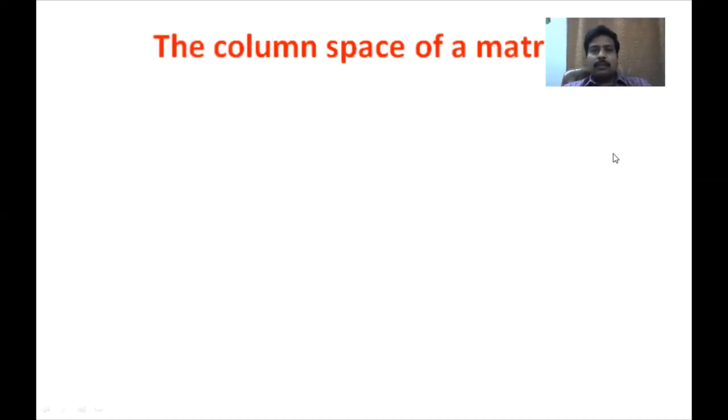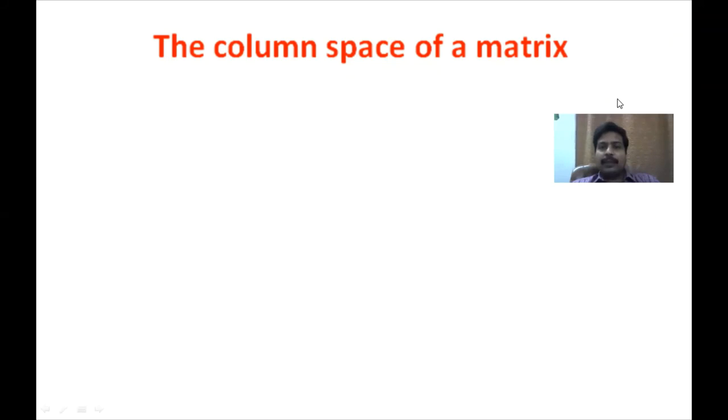In today's class, we will discuss the column space of a matrix. In the previous class, we saw the null space of a matrix, which is useful to find the solutions of homogeneous equations.